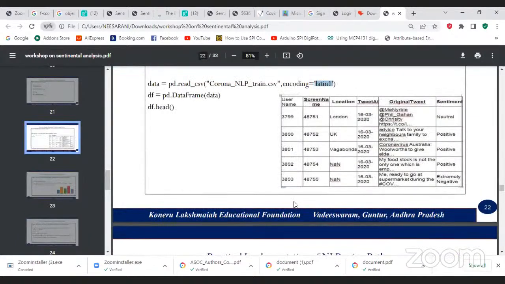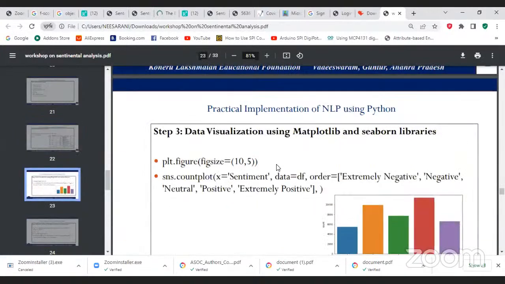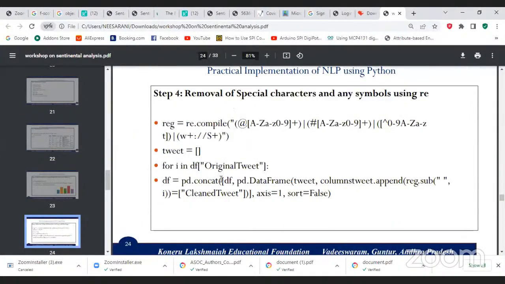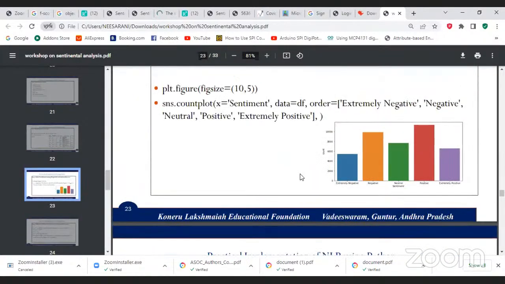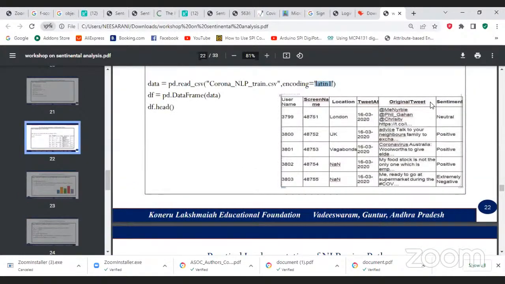For i in df, where df refers to this file, I'm going to consider the original tweet column. We can check here, it's the original tweet column, one of the label columns in the particular file identified by the descriptor df.